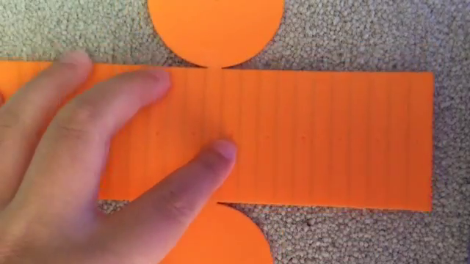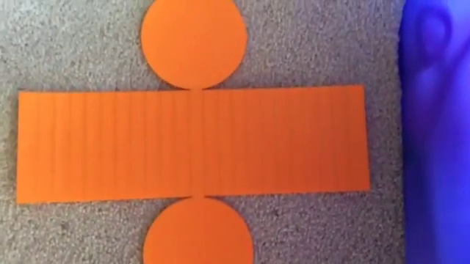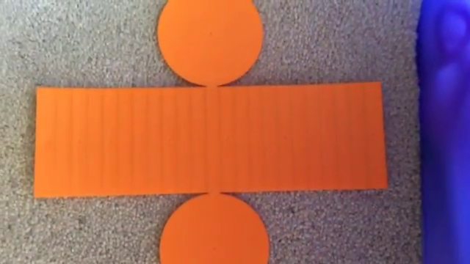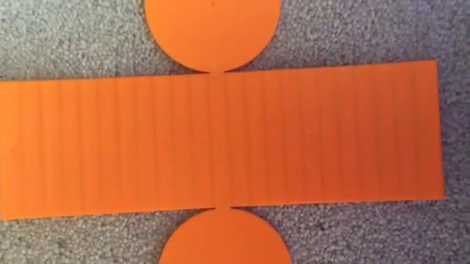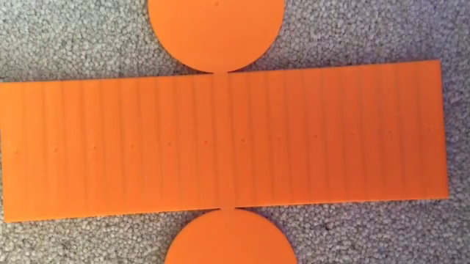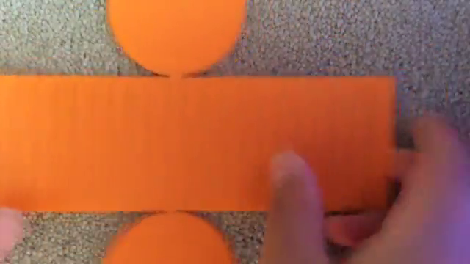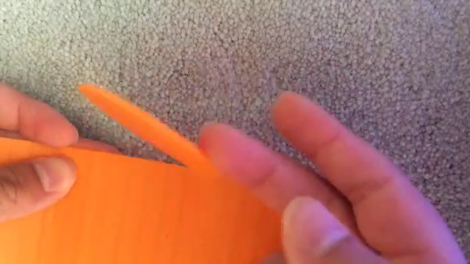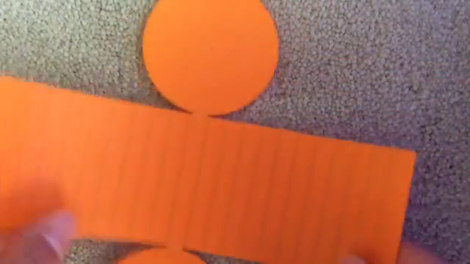Okay, so do any of you viewers know what that is? Okay, I'm pretty sure that some of you got this one. Oops, I just knocked over a couple of my shapes. Okay, I'm pretty sure most of you know this one. This is a net for a cylinder. Even though it does look like a flying bird with a huge circular tail and a huge circular head, it is not. You can play with it and pretend it is, but really it's not. This is a cylinder.